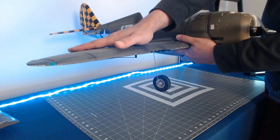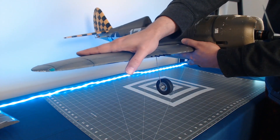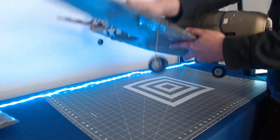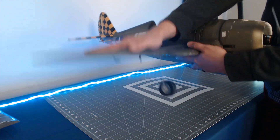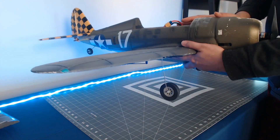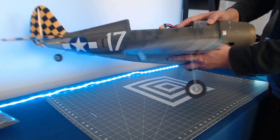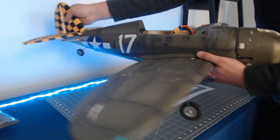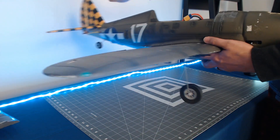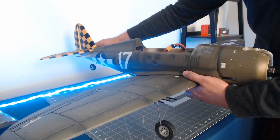So if the wind comes up, this elevator should also come up with it to try to get the wing back down to straight level flight. You can put your hand over the control surface and as you move the control surface up, as the wing comes up, I can feel the control surfaces going up, which would push that wing back down. So my ailerons are correcting in the right direction. We can do the same thing with our rudder for yaw — I can feel that the rudder is moving in the right direction. When the tail shifts this way, the rudder is moving this way to push the tail back. And the elevator is also correcting in the right direction.